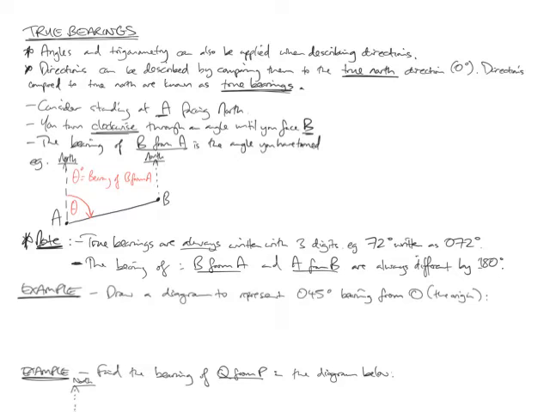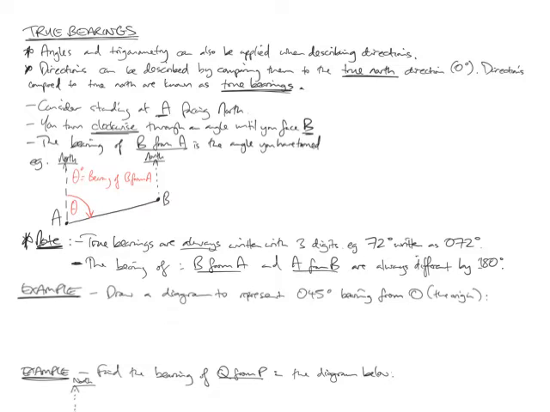This is your last sort of idea or topic in trigonometry. Another real-world application of it. So the idea is true bearings. Angles in trigonometry can also be applied when you describe directions. So if you're doing orienteering or if you've done scouting or anything like that, you may have experienced this. But let's see how maths applies to that.